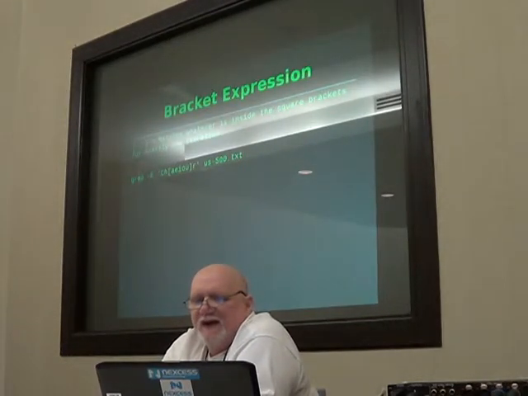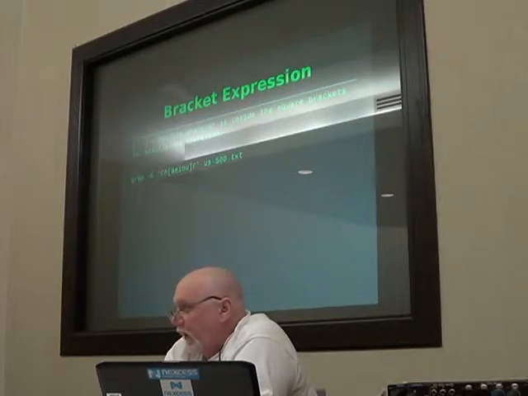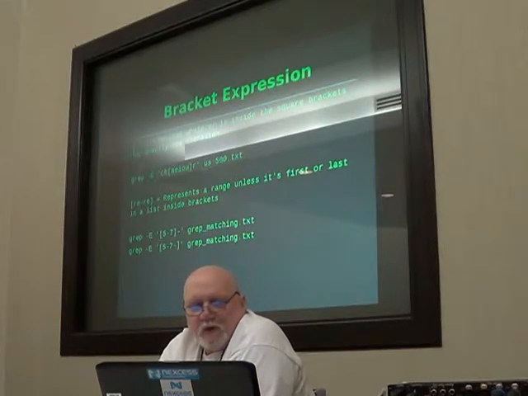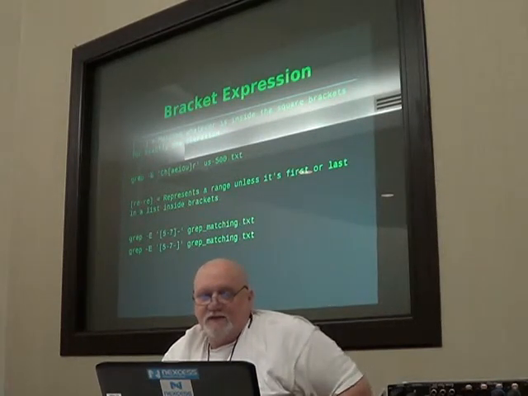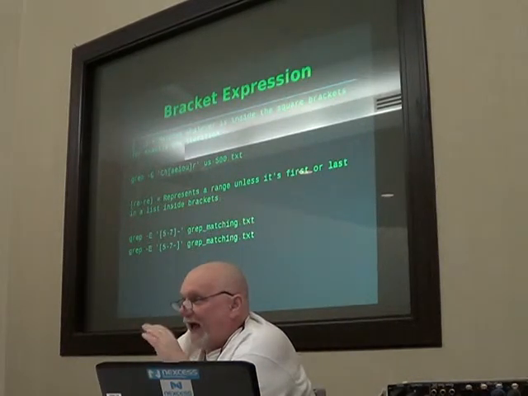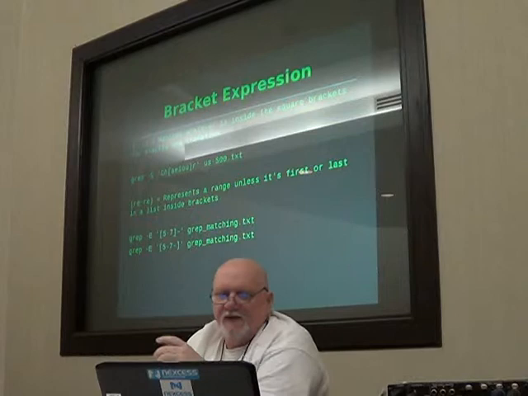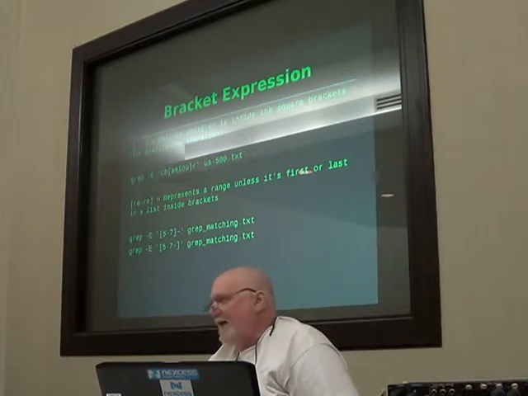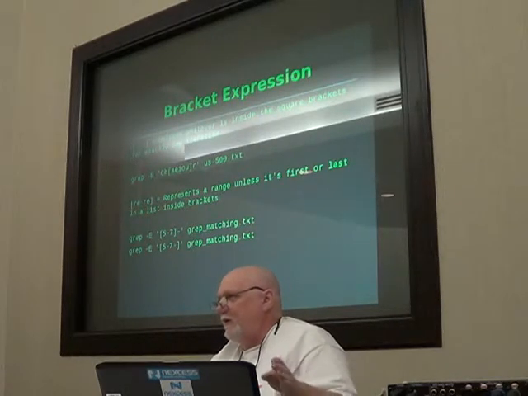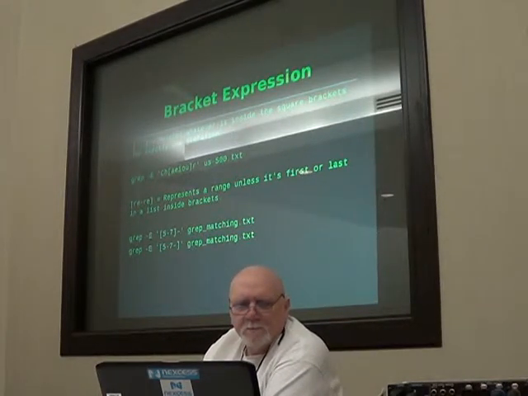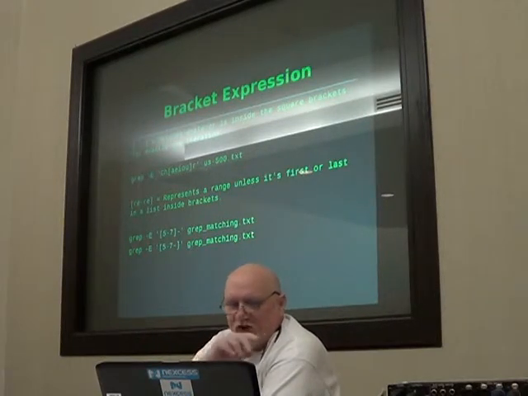Bracket expressions allow us to define lists of things to test for. This will match CH followed by any vowel before an R. The dash inside the brackets represents a range unless it's the first or last inside the brackets. And the dash has no special meaning at all outside of brackets. Also, the dot and the question mark, which are meta characters also, have no meaning inside the brackets. Their special meaning only happens if it's outside the brackets. Inside the brackets. Yeah, I'm going to talk about that in a second.